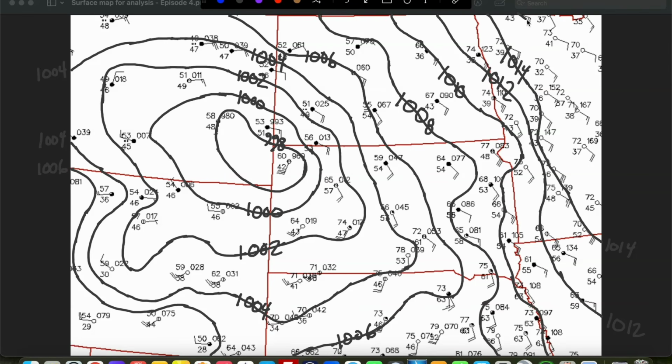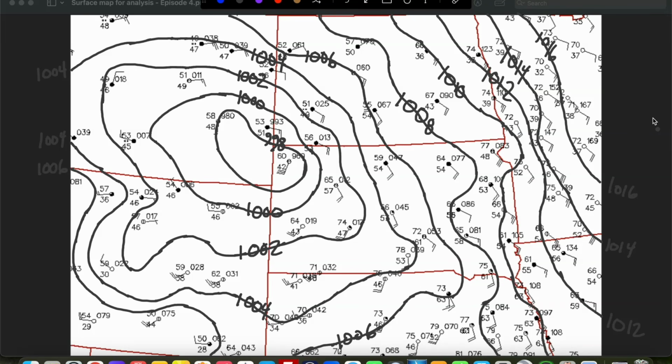We'll start it up in here. 1015.2, 1016.7, 1016.9, and then we just end it off right there, 1016. And that looks like all we can do. We don't have any pressures up in here. We've kind of analyzed everything out in here. So that is going to be our isobar analysis.